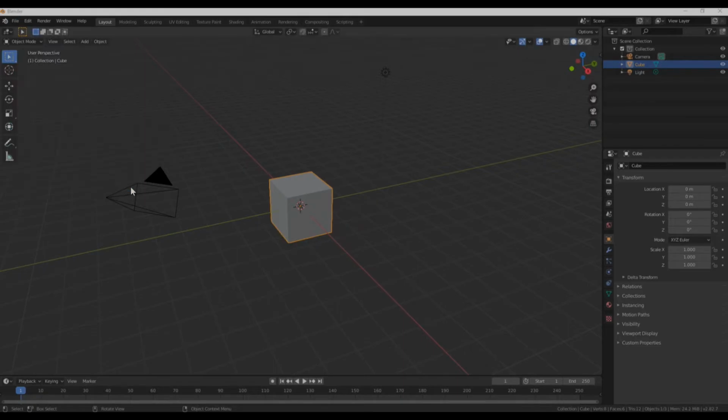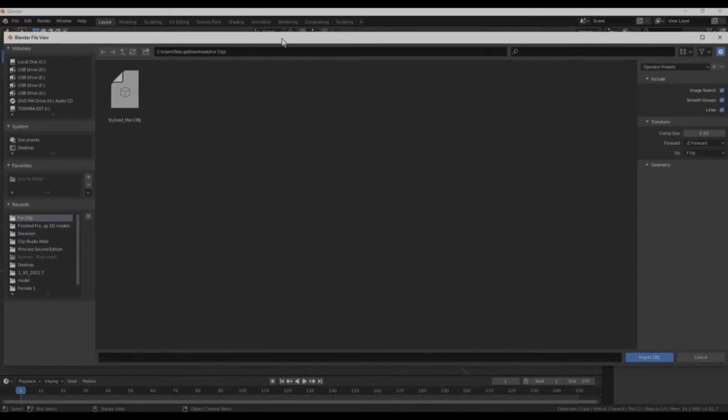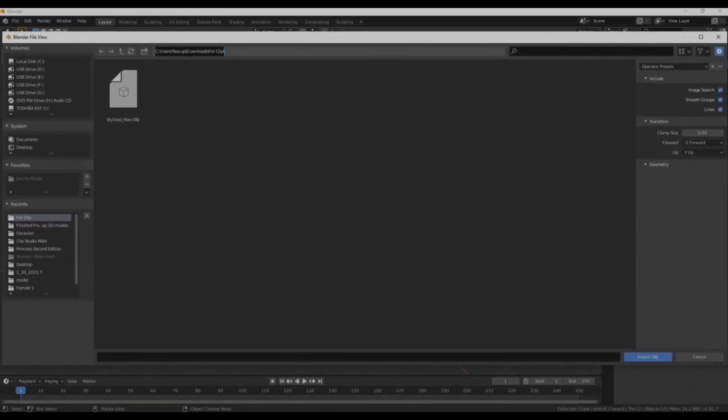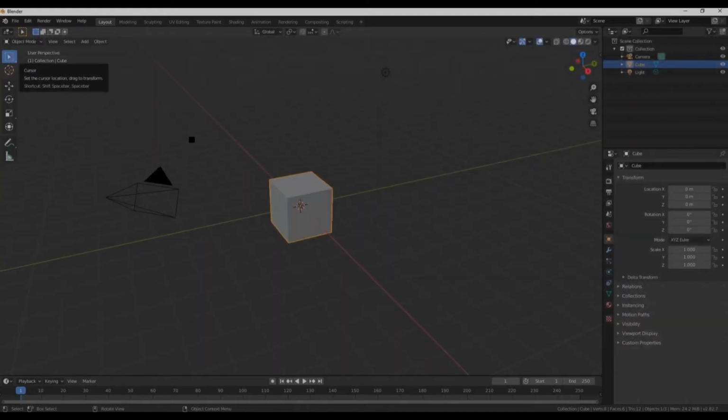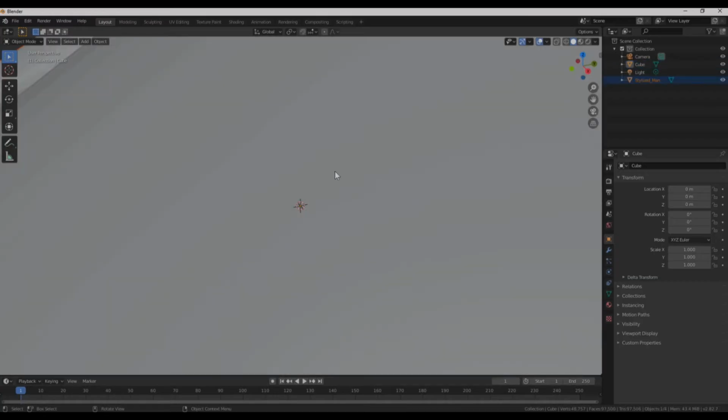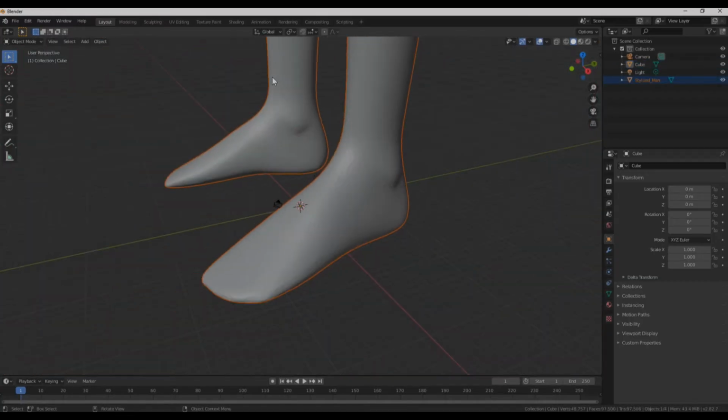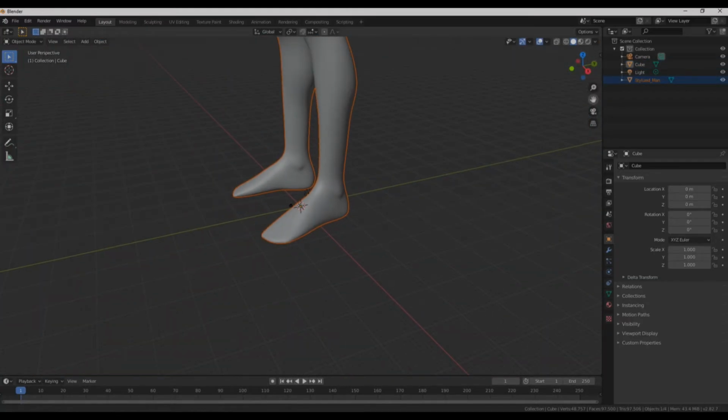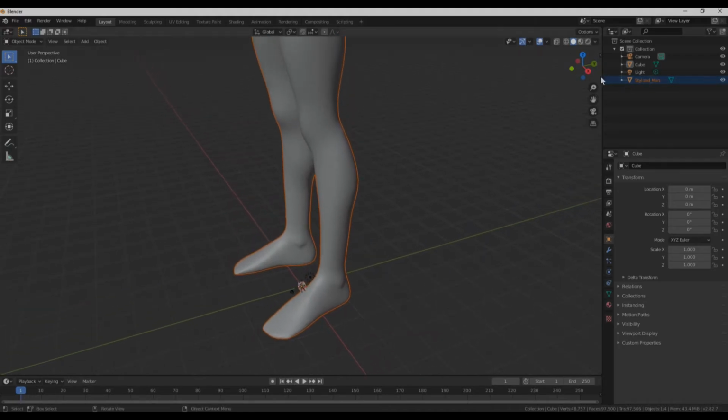Import OBJ, and when you do, you're going to get this box here. I put the link in here, and I went ahead and went to it. So here's the one I just downloaded and opened. Double click, and boom. Now, he is huge right now, but don't worry, that is perfectly fine, it's good.